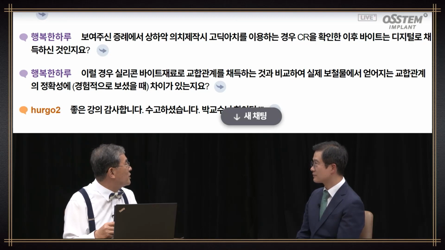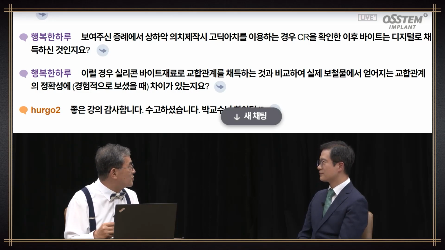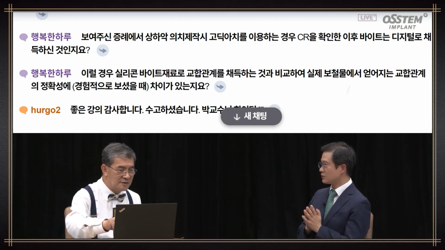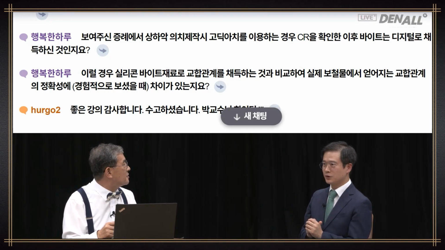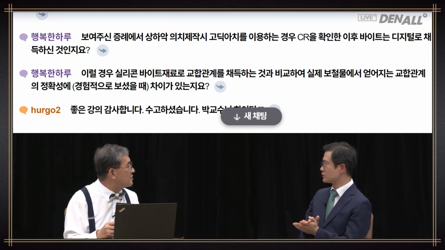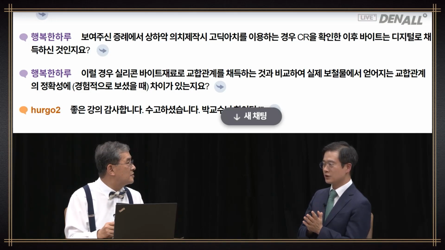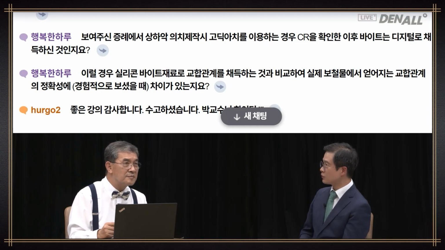I think this is a question that follows the previous one. Compared with when taking occlusal relation with a silicone biomaterial, is there any difference in terms of accuracy of occlusal relations when you use digital dentistry? As I mentioned before, after you check a CR, I use a bite silicone material. I register the bite. I use a model scanner. This is the most accurate way, and that's the way we do it. I do not use an oral scanner; I don't insist on doing this with an oral scanner.